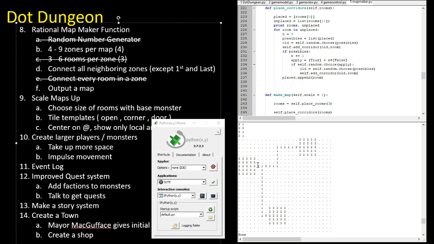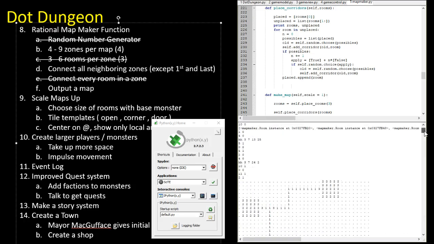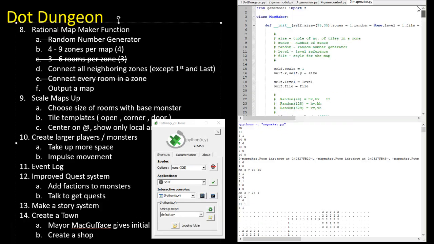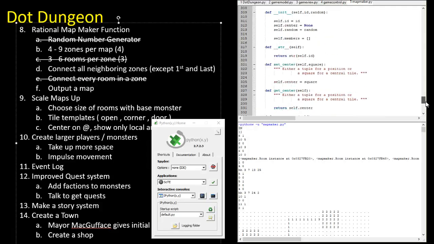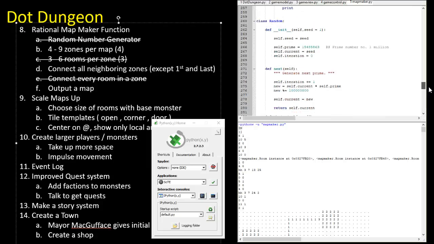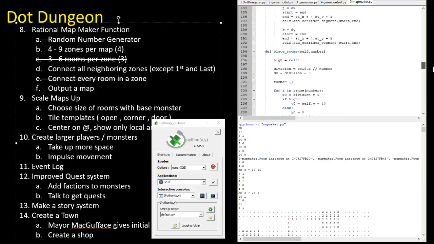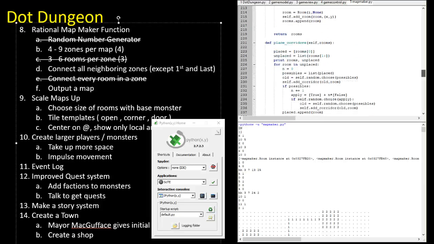So we've got this very nice little dungeon sitting here. We want to fix it up a little bit. I want to add a second zone. Okay, so be in Map Maker.